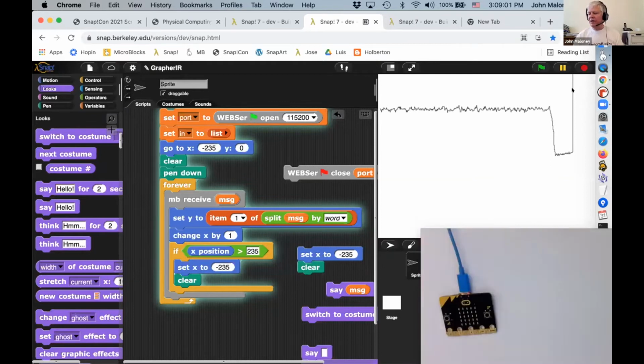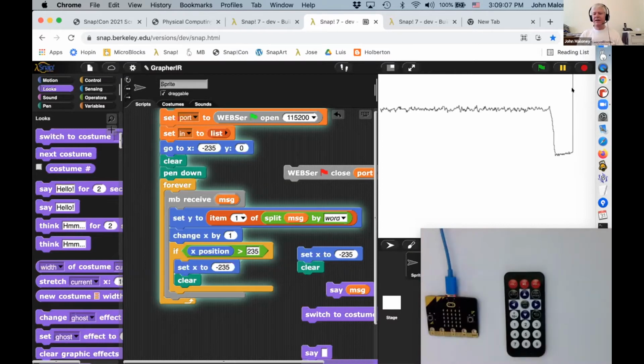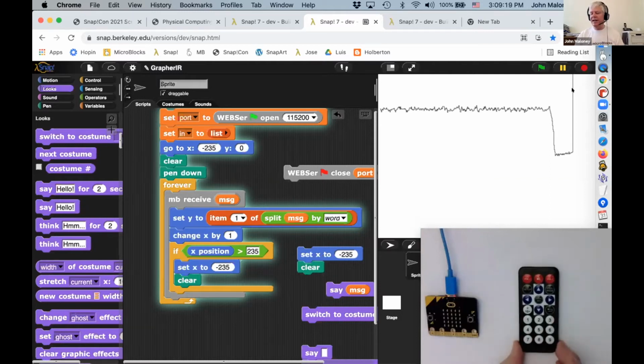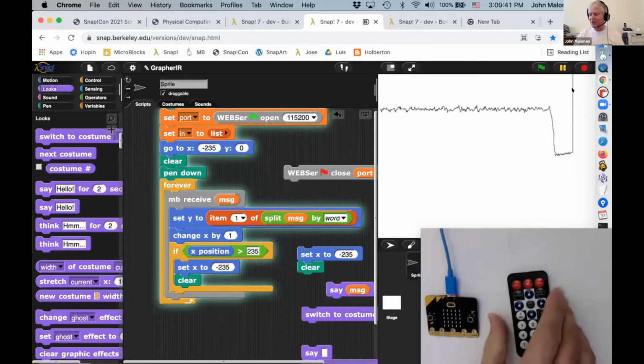Okay, so I want to use this graphing tool for something else, which seems at first totally unrelated. This is an infrared remote control, which is a pretty common device for controlling televisions, stereo components, fans, air conditioners, all kinds of things. It works by sending pulses of invisible light across the room to control the device, which actually seems pretty cool. Invisible light controlling a device wirelessly. Science fiction 100 years ago, even 40 years ago, this infrared technology was very new and it cost like $150 for an infrared remote control. This one costs $5. So the price has really dropped.